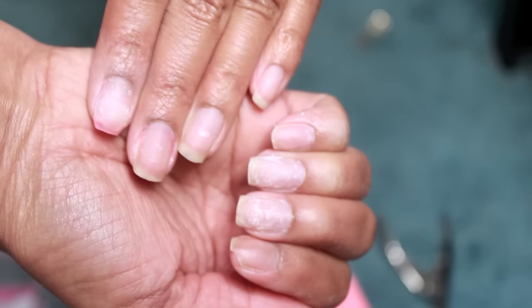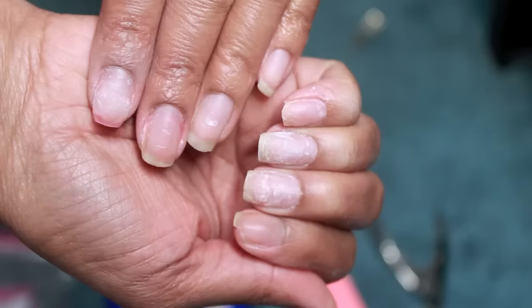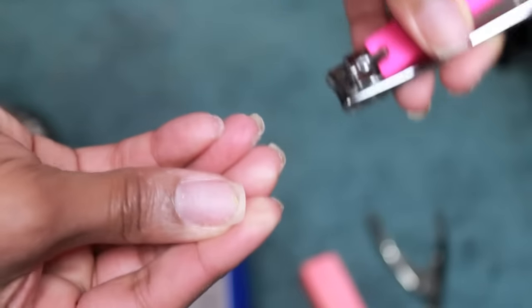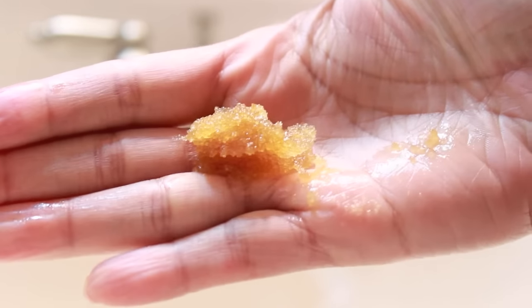This is what my nails look like after either method one or method two. Now I'm going to trim away at any of my nails that may kind of be longer than the other ones just because I don't want one nail to be extremely longer than the other nails.